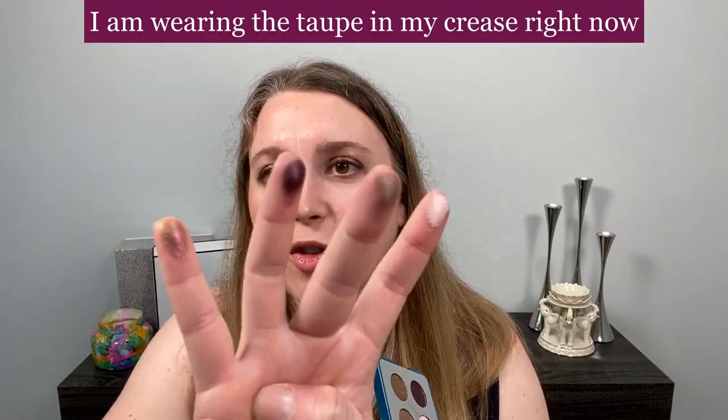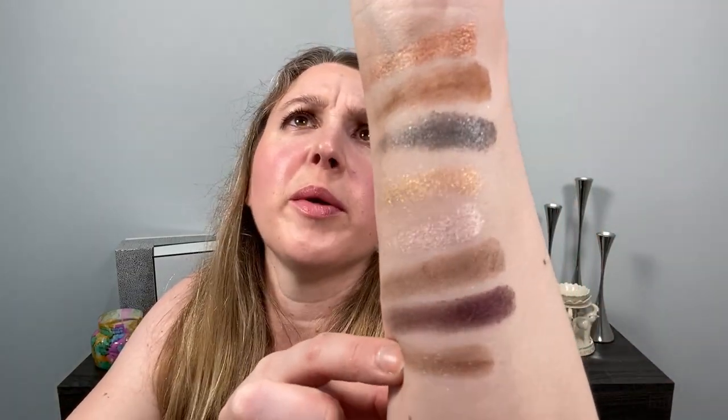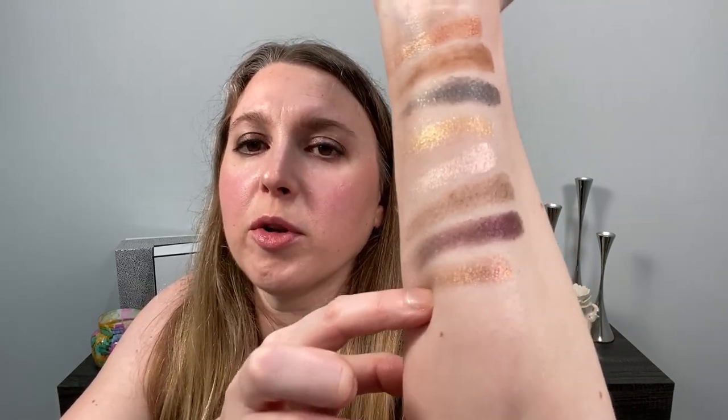The Cool quad has four shades, and I love all four of them. My most used are probably the light pink and the taupe — that taupe is another all-time favorite shade for me. I also really like the duochrome. I thought I'd really like the plum, and I do like it, but I honestly don't reach for it as much as the others. I frequently mix and match these quads, using the taupe, the pink, and the slate together. The cool quad's duochrome has more of a purple and brown versus the pink and gold of the warm quad.